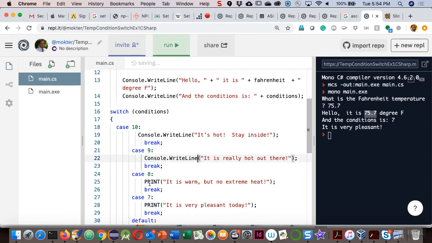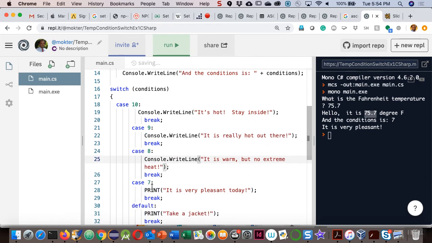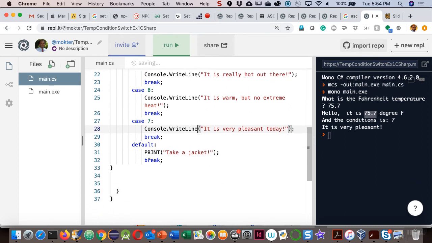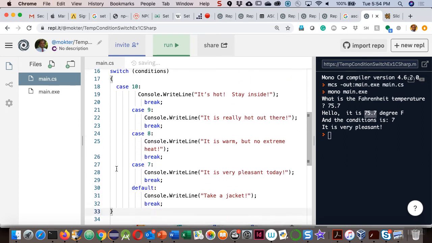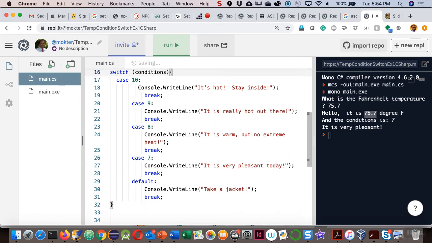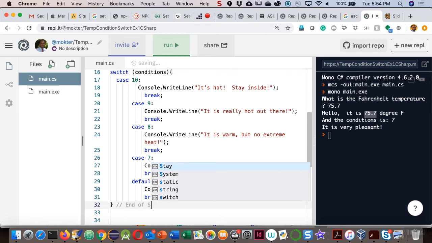We need to change this, this, and this, and this is the end of switch.